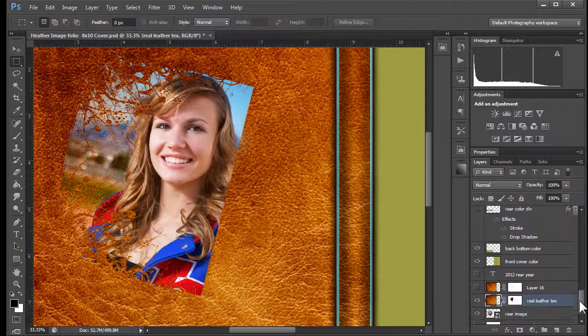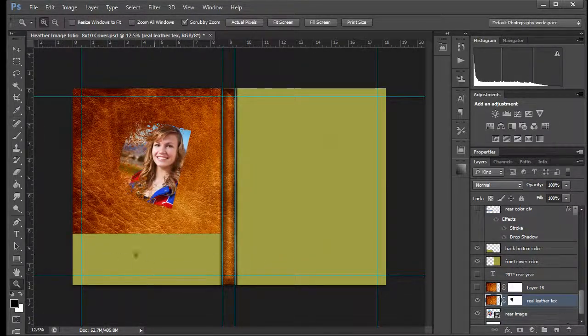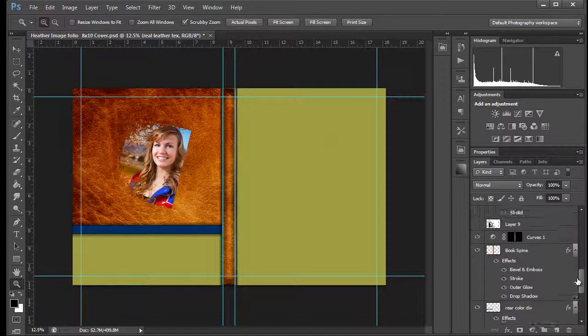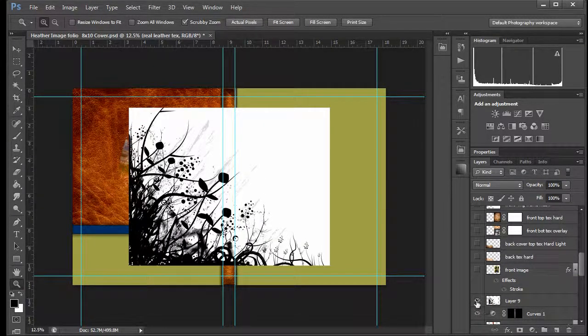And okay, so now what we want to do is zoom back out, because we also have some textures to go here, and we have a divider strip. Here's the divider strip, and the divider strip also has drop shadows. You can see under the FX, if we go to this FX tab, we can put our stroke and our drop shadow to make that stand off, and we're going to apply some brush effects on that as well. Okay, we've got the book spine. This was the texture that I used to make my selection for the rear frame.